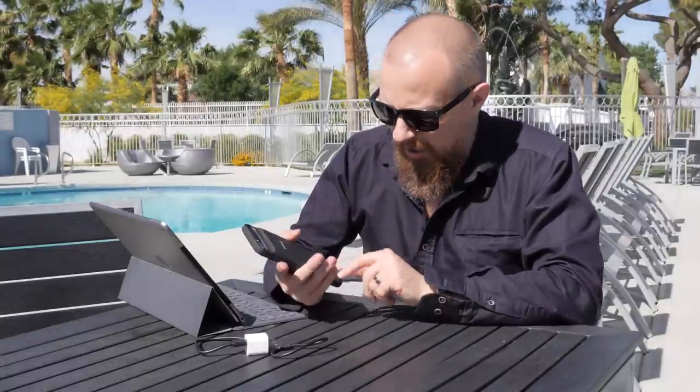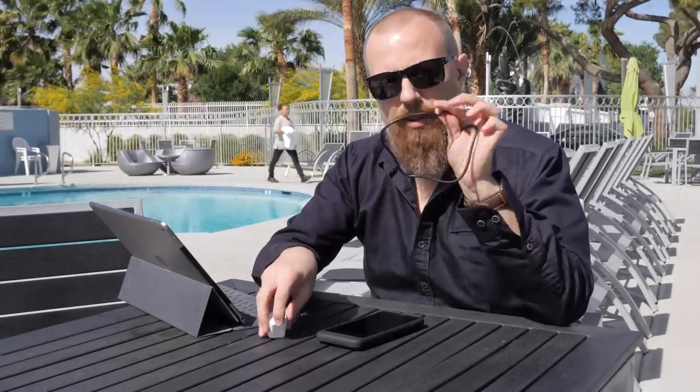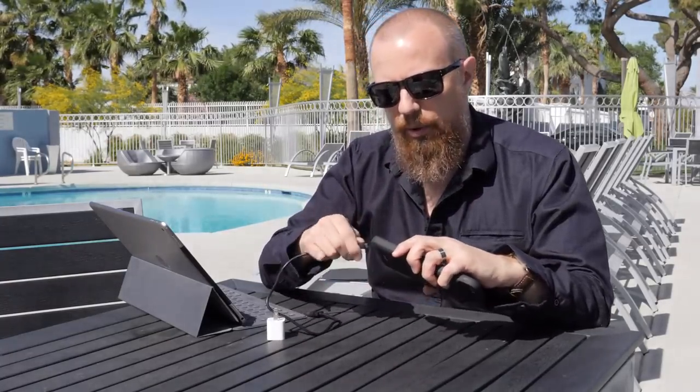There's a little battery status light on the back that gives you an idea of how much battery is in there, and when you are charging it you'll see the progress there. The plug on the bottom here isn't lightning — it's USB. It comes with a standard USB cable. At first I thought that sucks because I don't normally carry one of these, but then I realized I would carry one anyway for the iPhone since I want to be able to charge both the iPad and iPhone at night. You can plug this in with the phone in, into the wall or your computer or hotel USB ports. It's pass-through charging — it charges the phone first and then charges the case. I thought that was really cool. That's my first battery case.